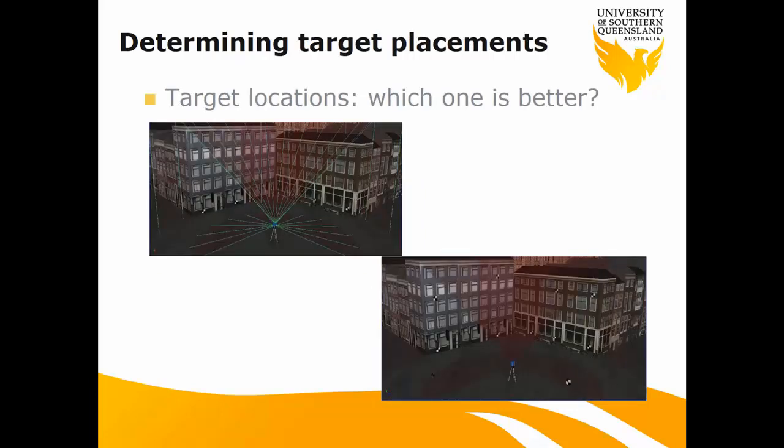This slide shows you the possible target locations. Again, for the same scanning object, we put targets in these two pictures in different locations. They are distributed quite differently. In the first one, we put nearly all the targets at the height level just above the ground level, and the ranges are also quite similar.